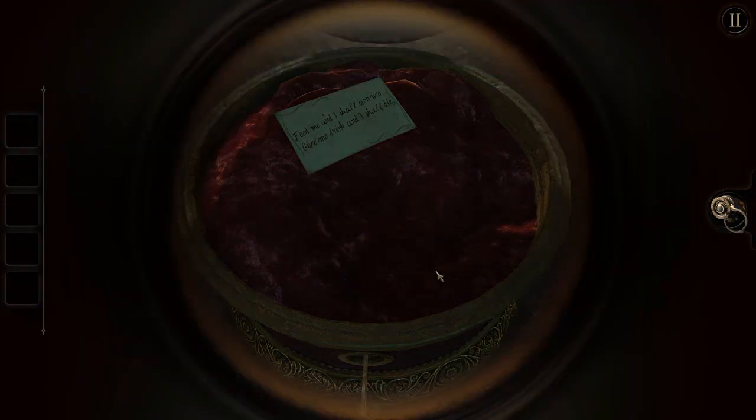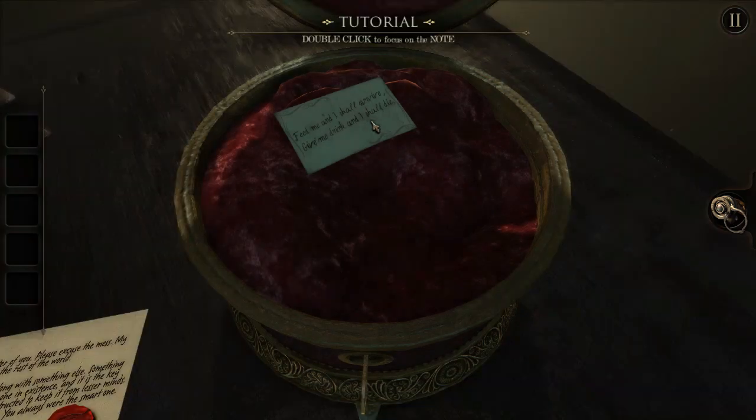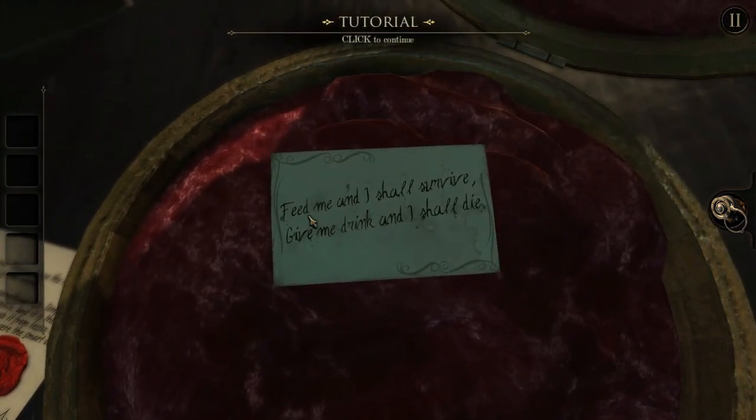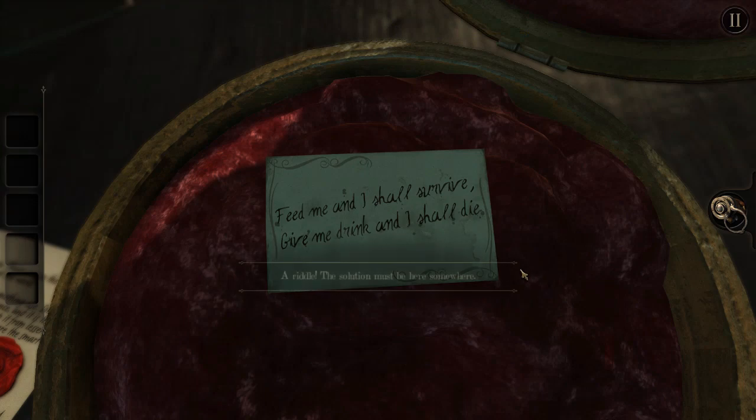Oh, but it's just a simple eyepiece. Doesn't do anything. Perhaps something's missing. What does the note say? Feed me and I shall survive. Give me a drink and I shall die. A riddle. The solution must be here somewhere. Right click to zoom out.